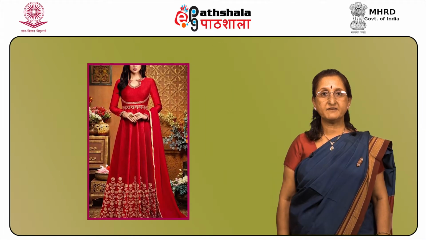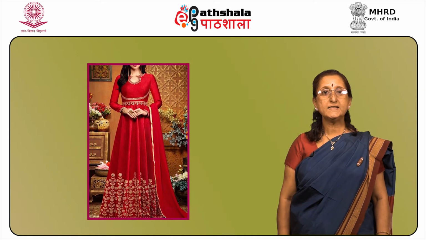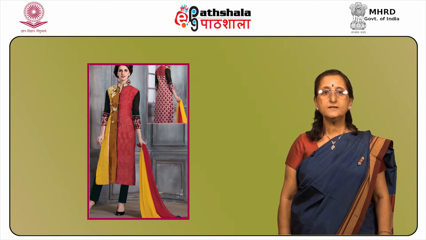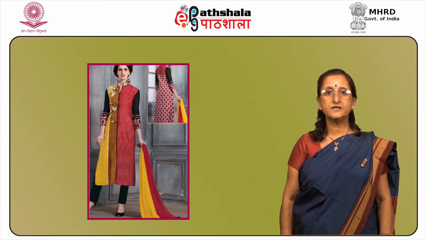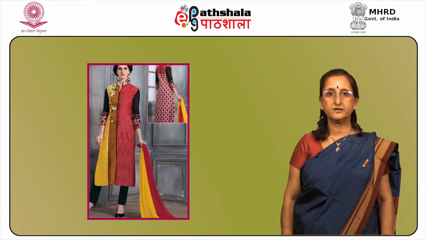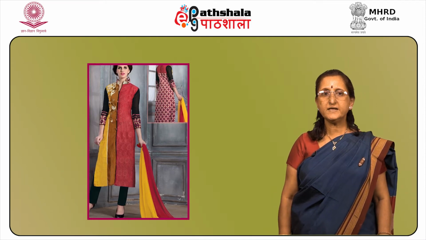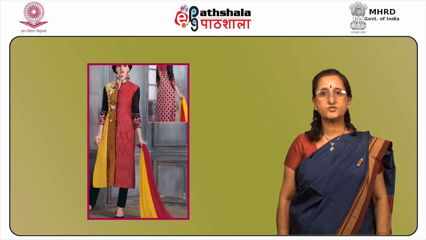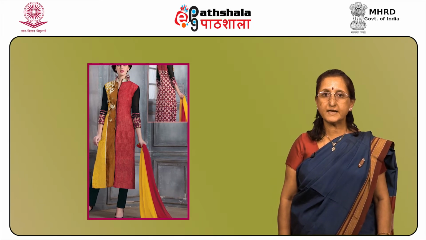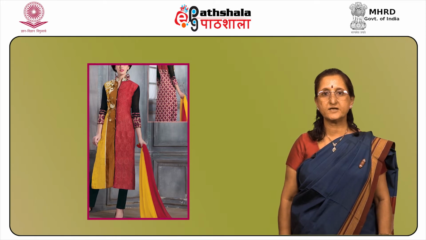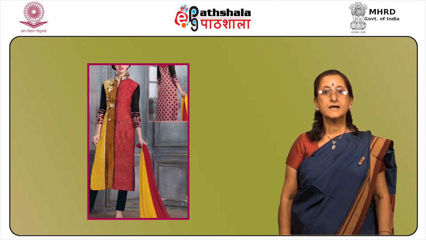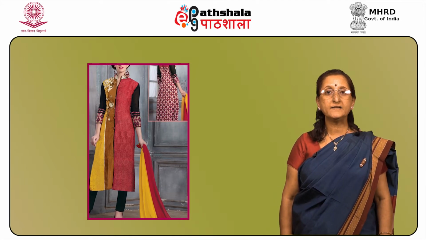A pattern is flat, while the body is not, since the body has height, width and depth. Within this roughly cylindrical framework of the body figure, there are a series of body parts, secondary curves and bulges that have to be taken into special consideration while designing a garment and constructing the garment by the pattern maker.